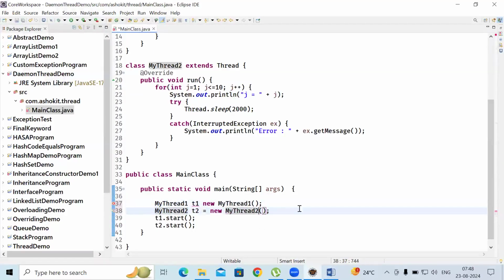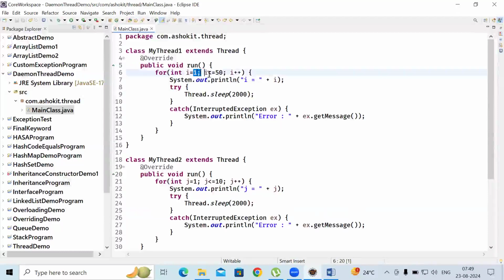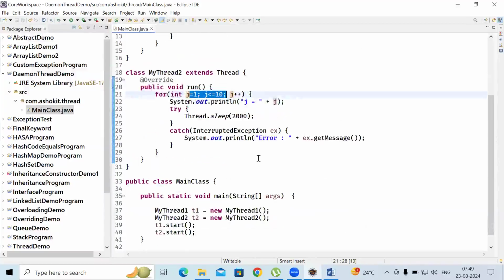First object, second object. The first thread is printing 1 to 50. The second thread is printing 1 to 10. Correct?